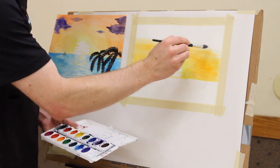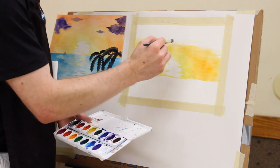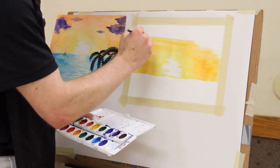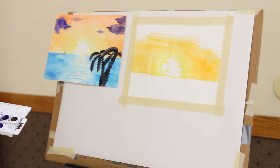All right. Let's do a little more on the top. All right. And now let's pick another color. It's even darker than that. I'm going to go to a red.